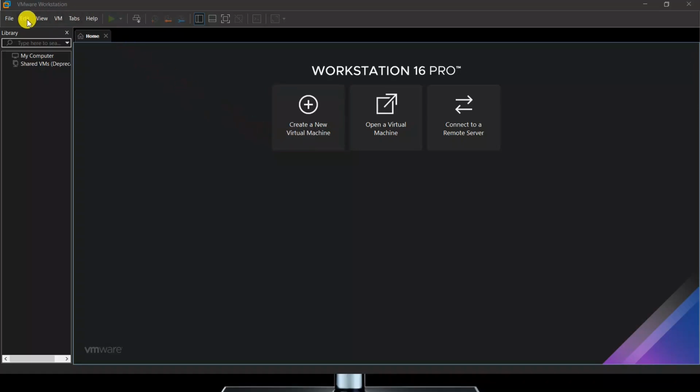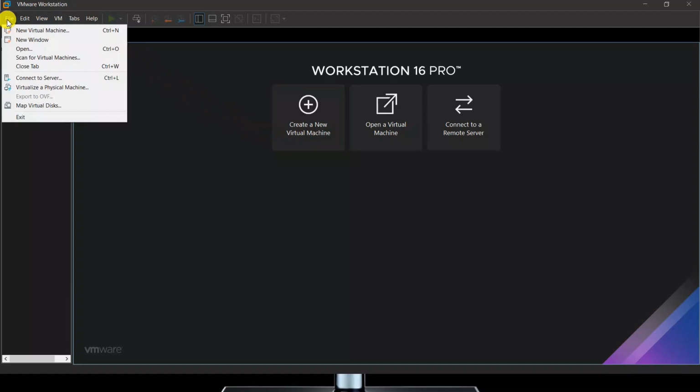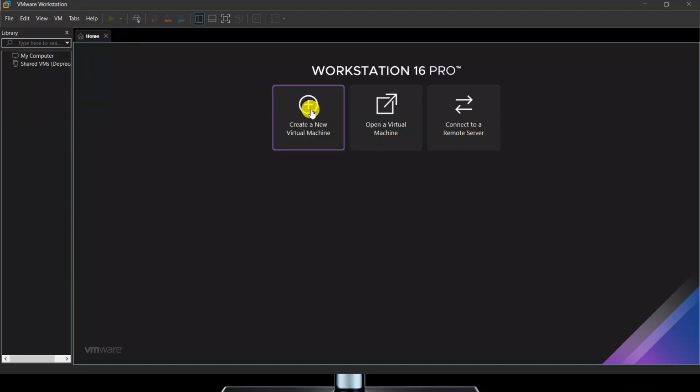You just need to go into the File menu. Here you will see New Virtual Machine. You can click over here or over here. So for right now, I am clicking on create a new virtual machine.